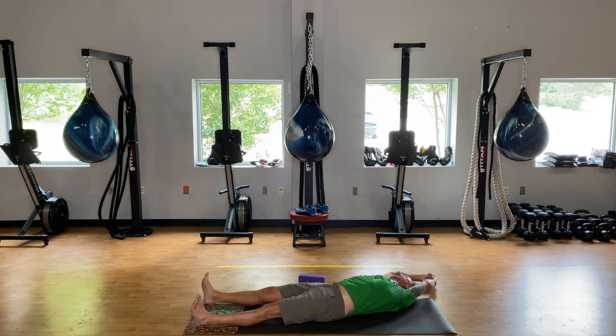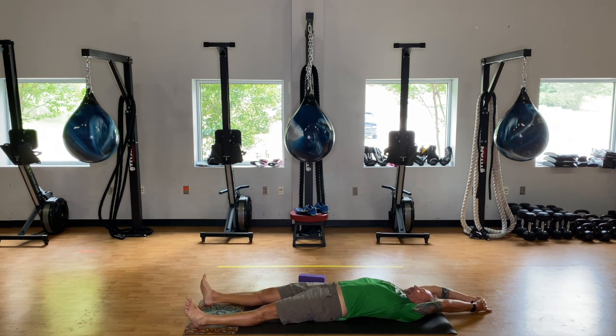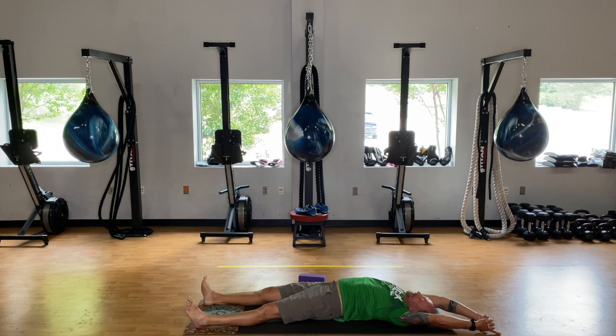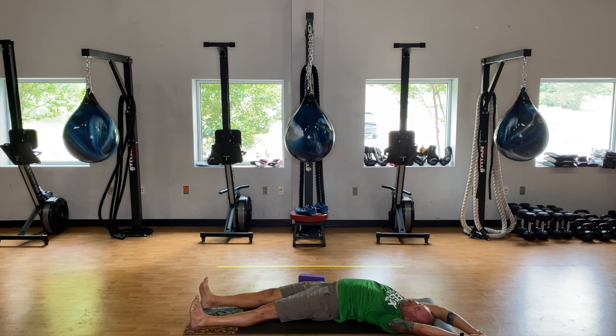And then draw your body back into center. And pause for a breath in the center, get nice and long. Shoulders back up by your ears and press down. And then begin to draw everything over to the left side. Feet flexed, creating a big sort of C shape here with your body.